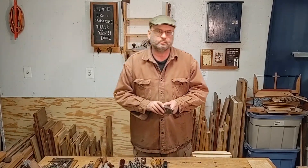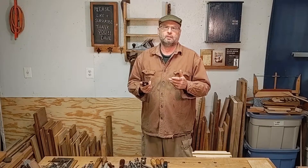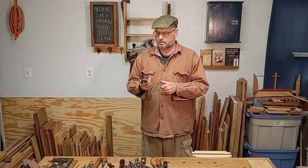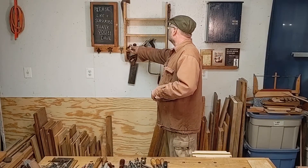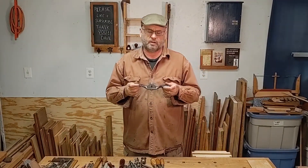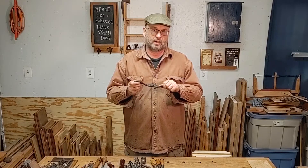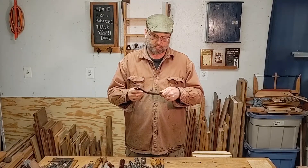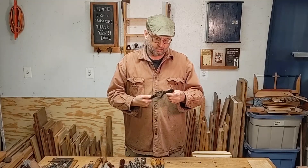A low-angle block plane is good if a child is a little younger and just can't quite handle a bench plane like the number three yet. But we find you use this all the time for little trimming jobs, and it will carry you well into adulthood as well. The last of our planes is a spoke shave, which is a plane with a shorter sole. We'll be using this for convex work and outside curves — you can do a lot of modeling with wood with one of these.